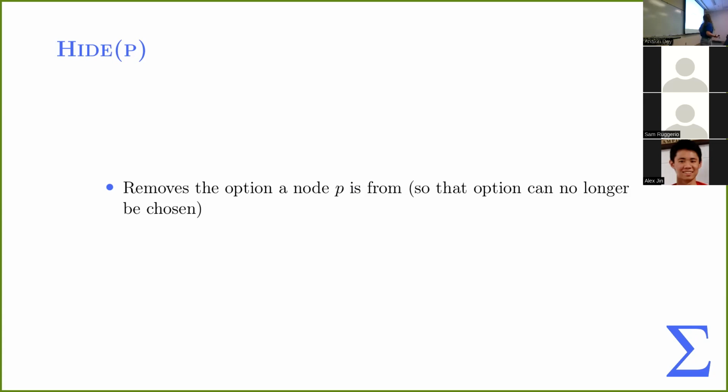Oh, now I can't see the picture, so I don't remember. But basically you take this node P, and every other node that is connected horizontally to P gets removed from its linked list. It doesn't really get removed, because it's still there. It's just that we rearrange the links so that you can't reach it anymore. And that basically makes it so that that option can't be chosen anymore.